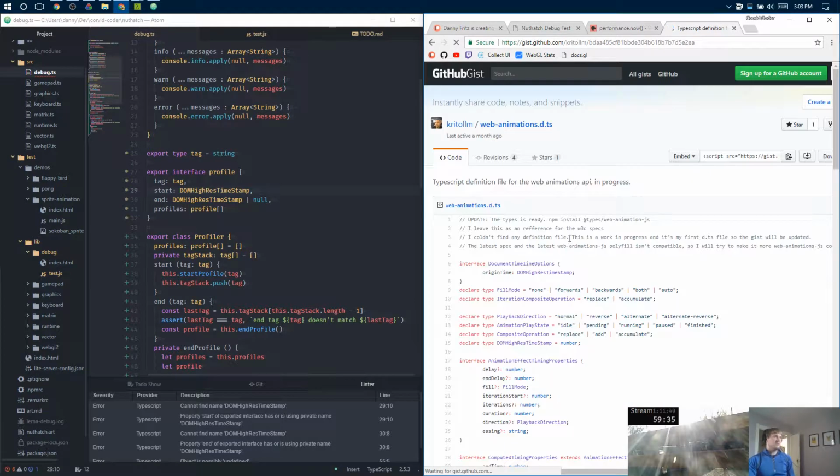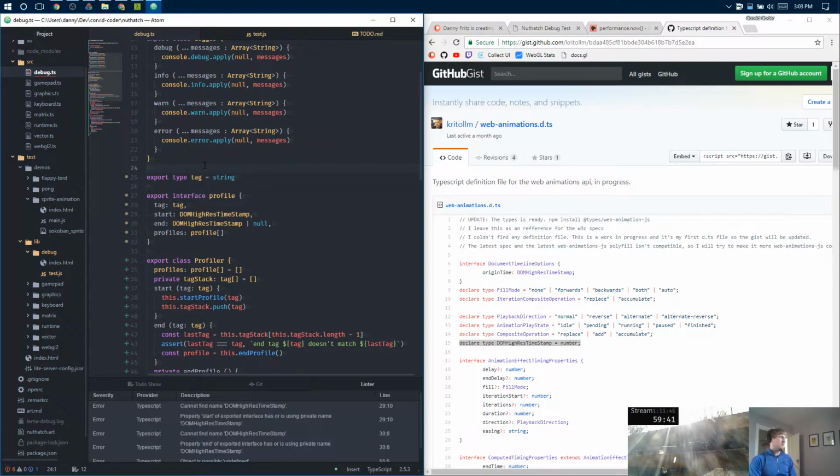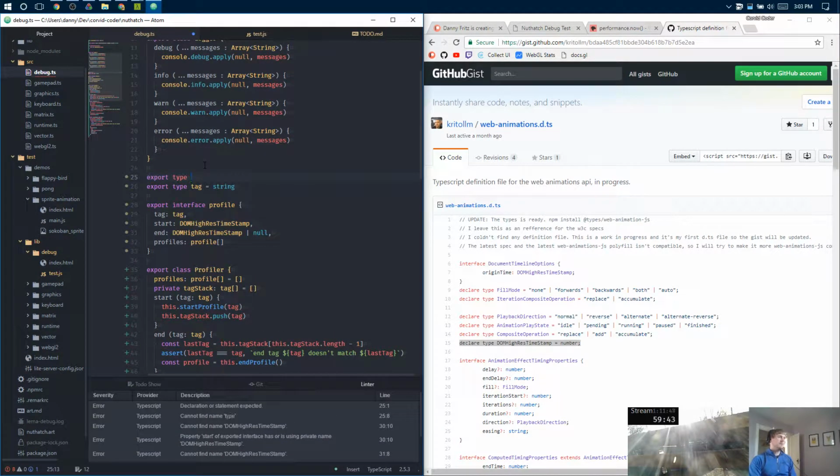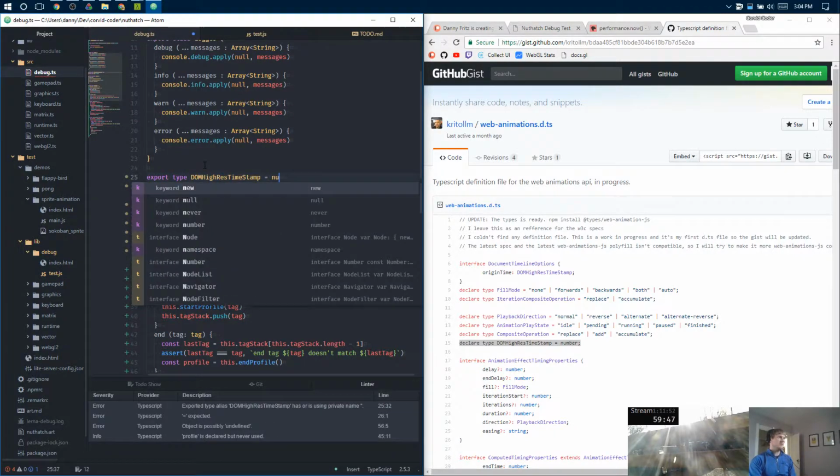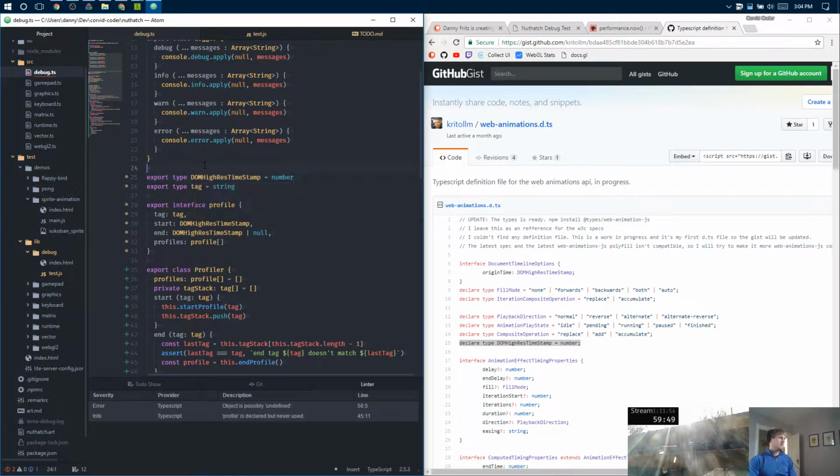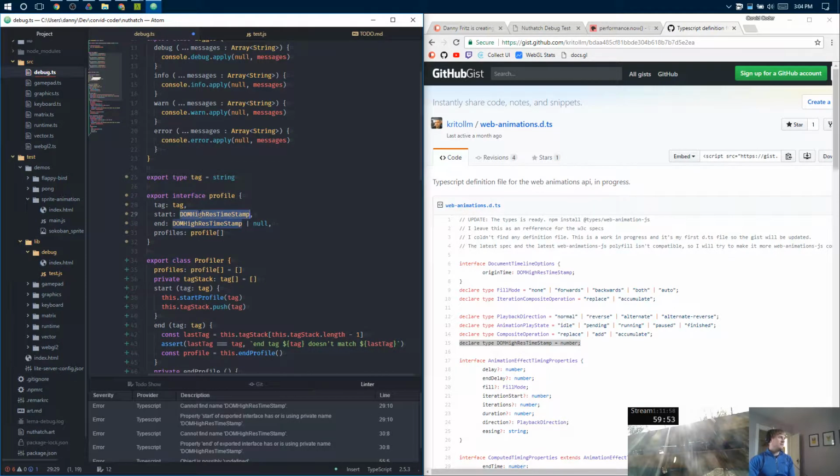Okay, I'll just declare it myself then. Big deal. So it's going to be export type DOMHighResTimeStamp equals number. We're just doing number.